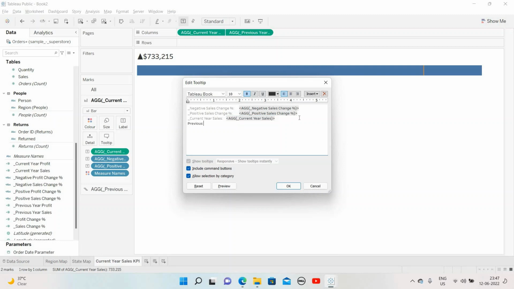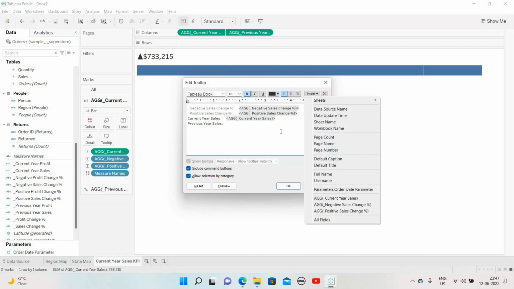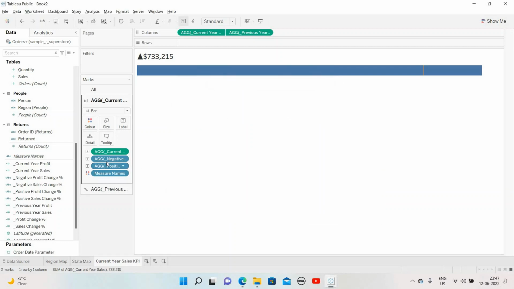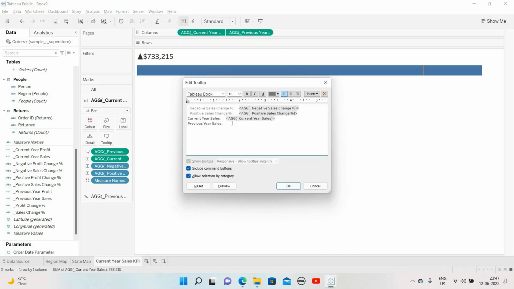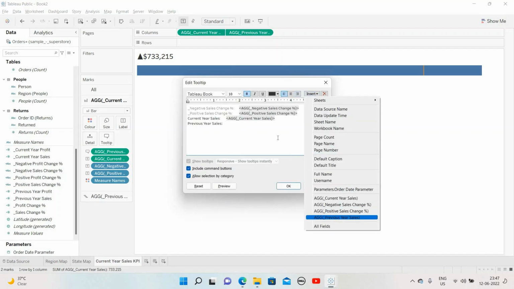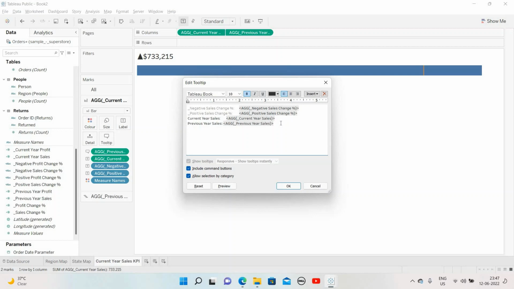Now previous year sales, so the previous year sales we have to drag because we cannot see previous year sales here. So previous year sales is here, just drag to tooltip, go on tooltip again, now insert the previous year sales.